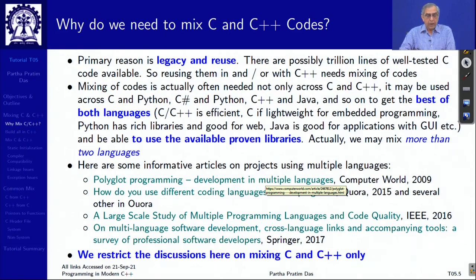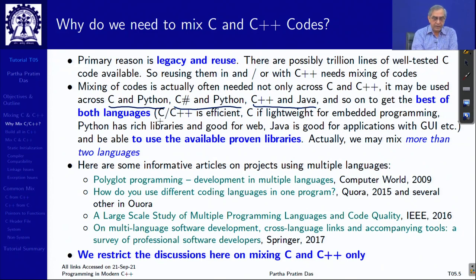Mixing of C and C++ is also not a specific issue between these two languages because they are siblings, but it may be used across various pairs of languages like C and Python, or C# and Python, or C++ and Java and so on, to harvest the best benefits of both languages.